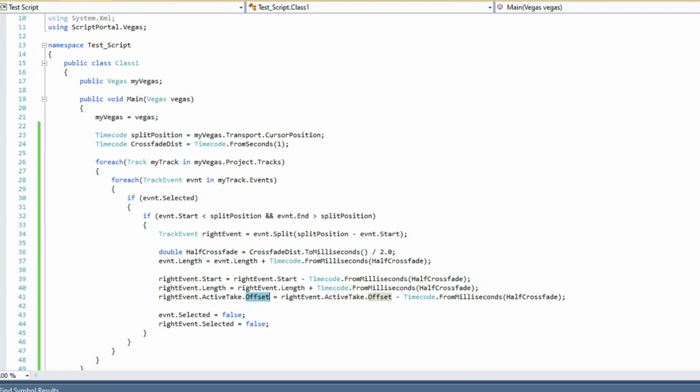So realistically, we should check in here to see, do we have enough space to create this crossfade? This one isn't checking that. If you were writing it for distribution or whatever, you would probably want to go ahead and add that in there. So let's run this.